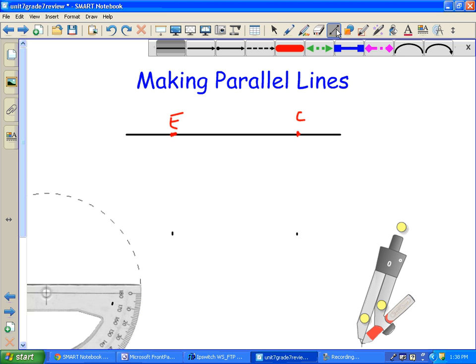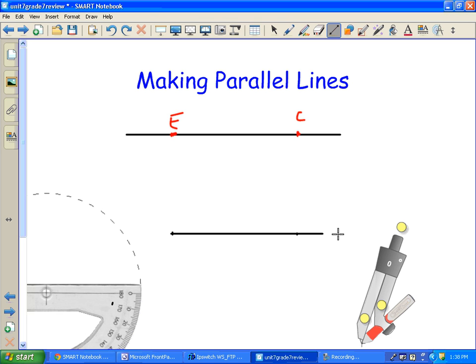All I've got to do now is take a ruler, of course, and join the two marks together. I can get it to go through pretty easily with what I'm using. There you go, and you've got your line done. I'm going to make it a little bit longer there. So that's how you make two lines that are parallel using a protractor, and it's pretty easy to do that way. The compass is a little bit harder to do. I'm going to leave the compass for a separate lesson a little bit later on, but that's the easiest way to make parallel lines.